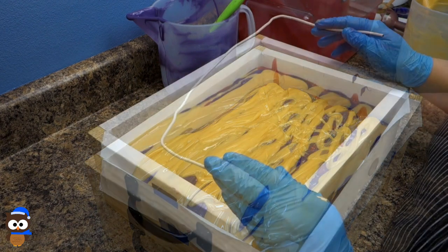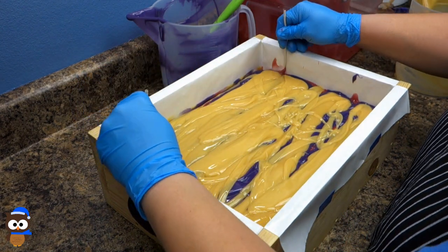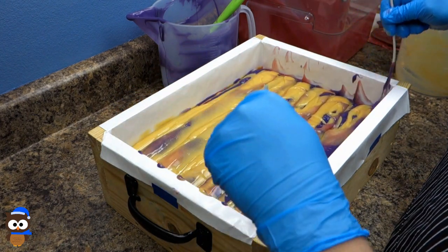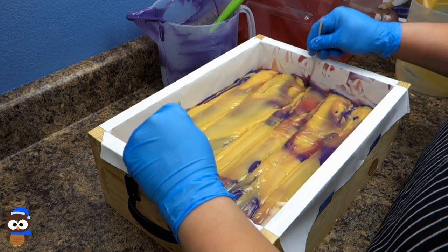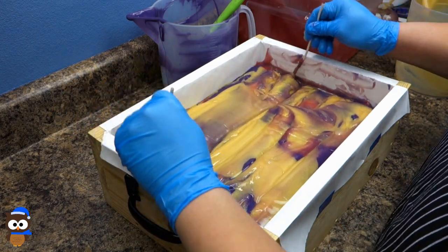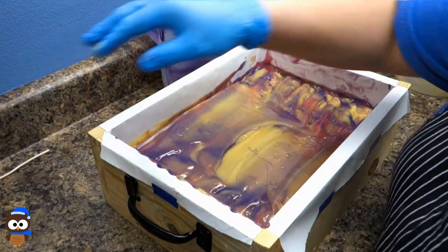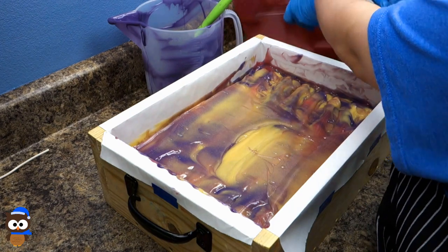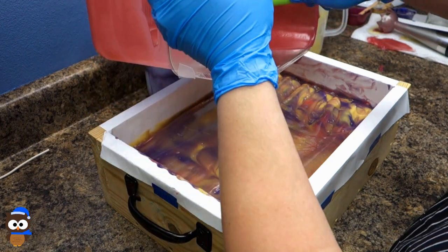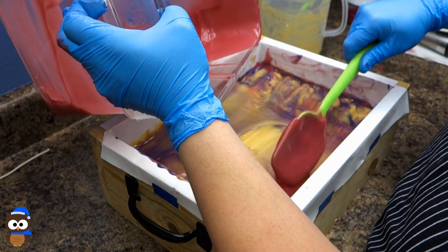Alright, so I need to smack this down. I'm gonna bring in my handy dandy but quite wacky tool here. And it's pretty thick, so I'm gonna be able to mix it up pretty well without it being too much of a problem. So, let's get pink back on the top. You can see it's getting quite thick now, but it will be fine.